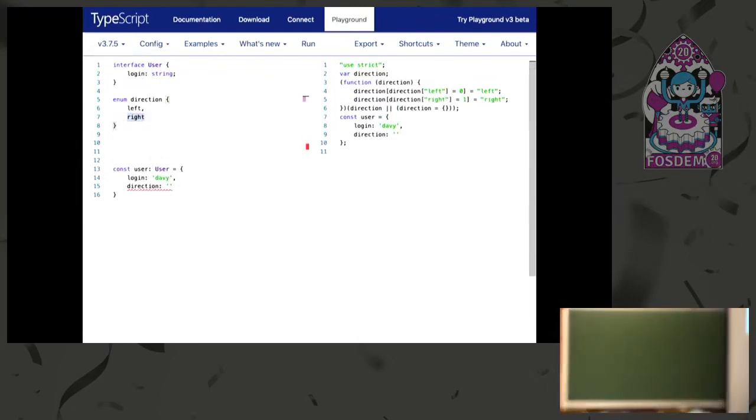So yeah, there is a 101 translation from enum to something that looks like this. If you don't understand that part of the code, it's okay. They're using some closure to create a variable and then encapsulate the entire thing, and that gives you a way to assign a left and right property on an object dynamically.